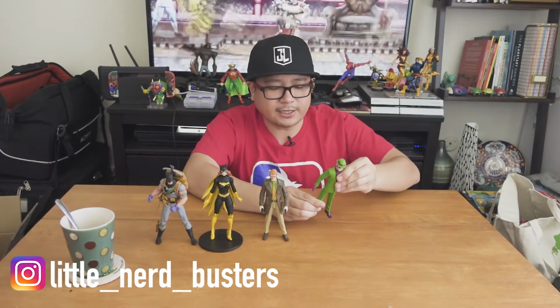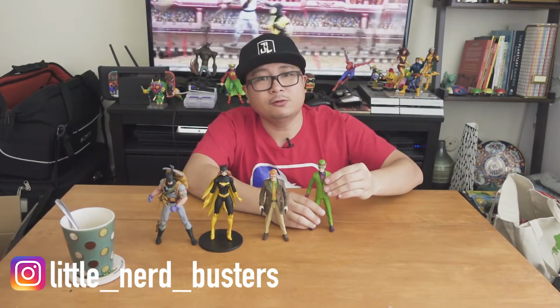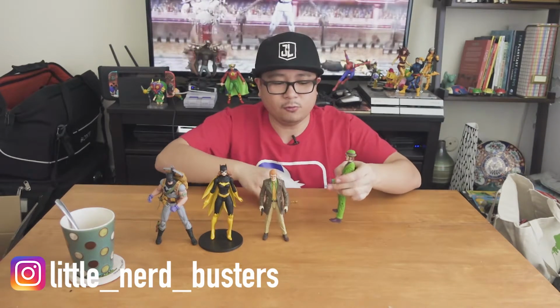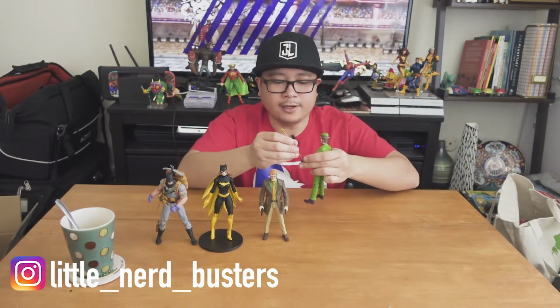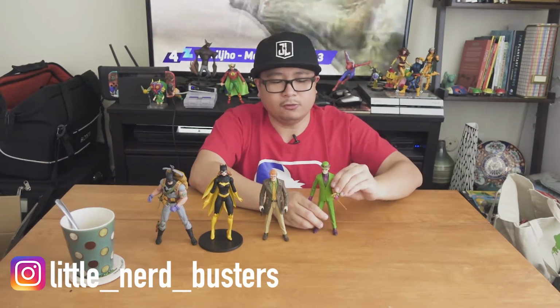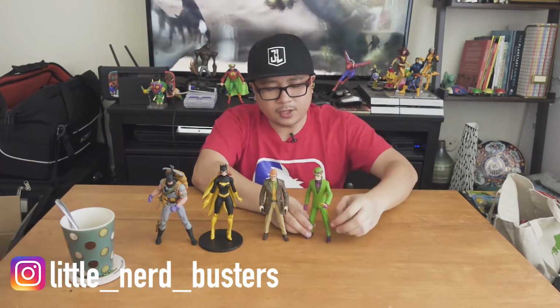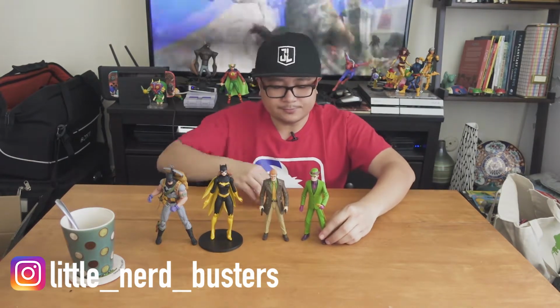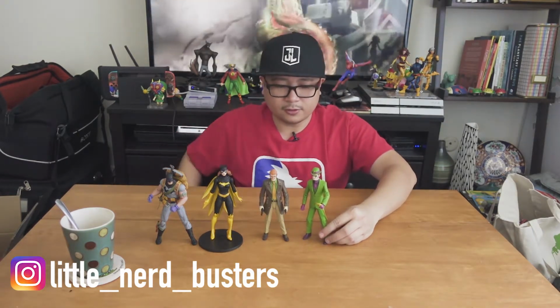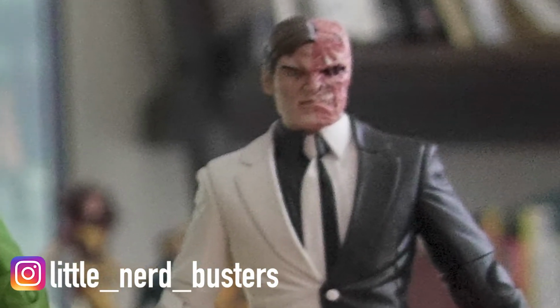So these designer series, it's the same thing. They're also very hit or miss, but the Greg Capullo line is really good. If you want to collect just one line of toys that's more recent, I really do recommend the Capullo line because they do look like they're out of the comics. So Riddler, not one of my favorite characters, but there you go. There's the Riddler. And finally, the last one that I have is Two-Face, right over here.